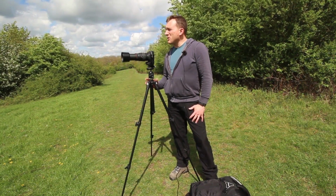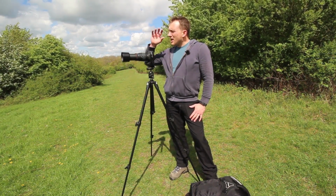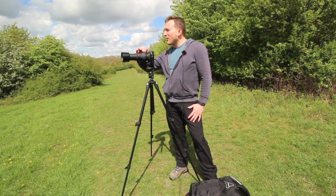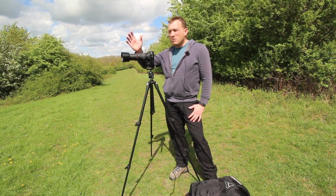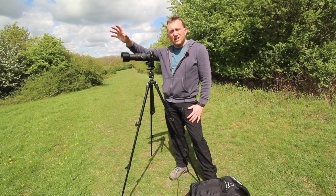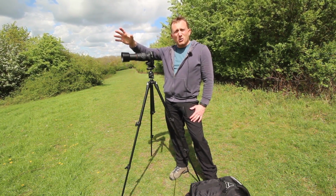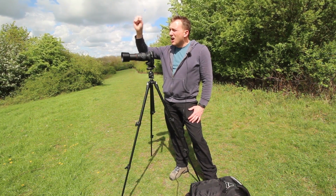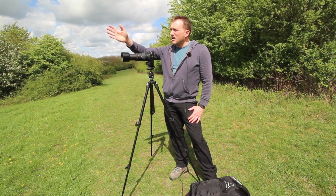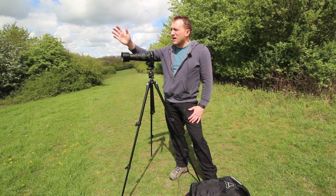So for the final set of images that I've got, I've decided to do a pano shot, because using the telephoto lens at 300, in our previous image I was able to get over to the Canary Wharf, City of London area, looking at a bit more detail. I've got those buildings on the left hand side of the image. I've got the Shard prominently standing there in the middle. You cannot miss that building, absolutely amazing building.